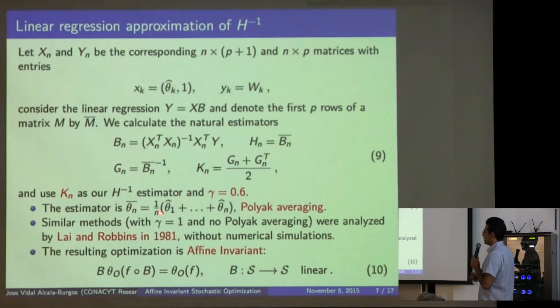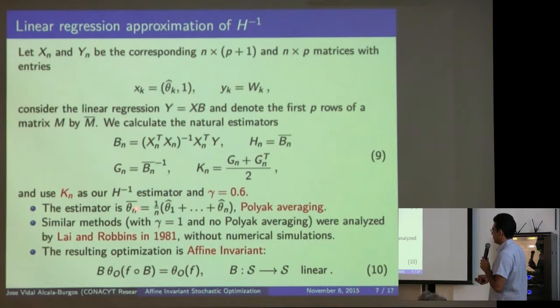So you can think about it as theta n being at the center of a cloud of points that are moving with speed 1 over n to the gamma. So from theta 1 hat to theta 2 hat, we took a step of size 1 over n to the gamma. But then we take the average of those at the center. So this is the actual estimate of the parameters.